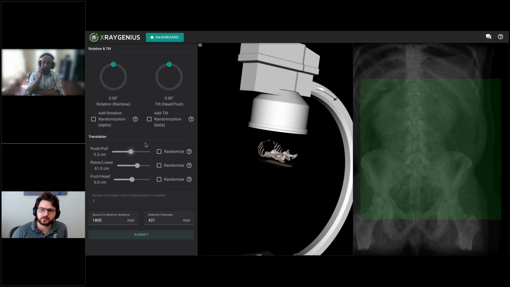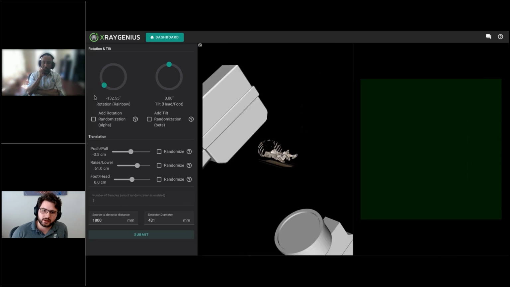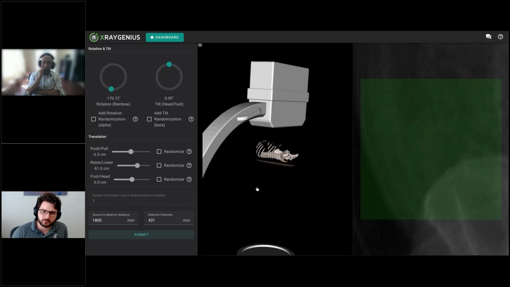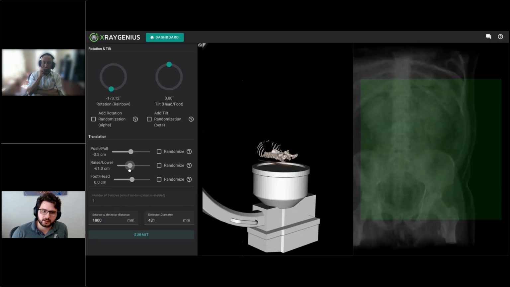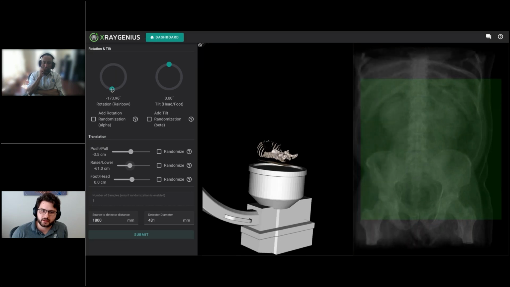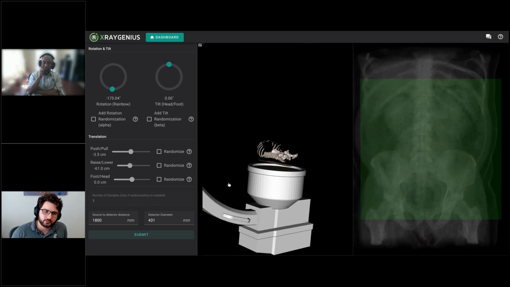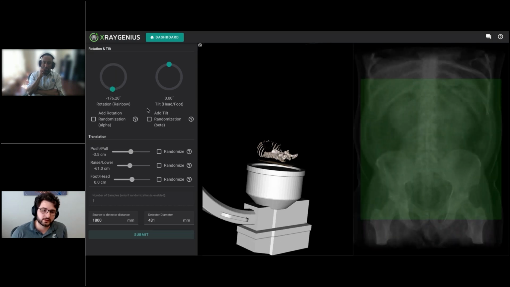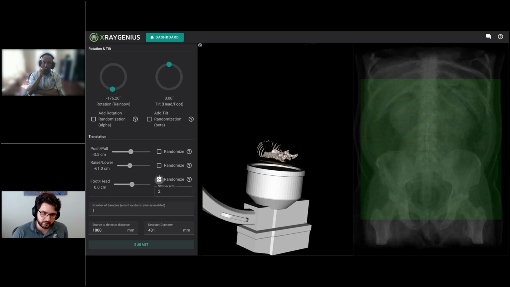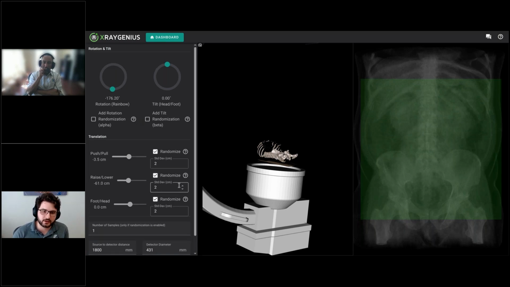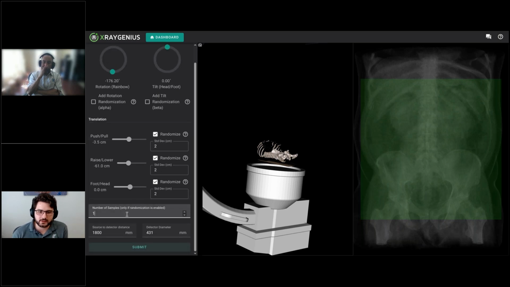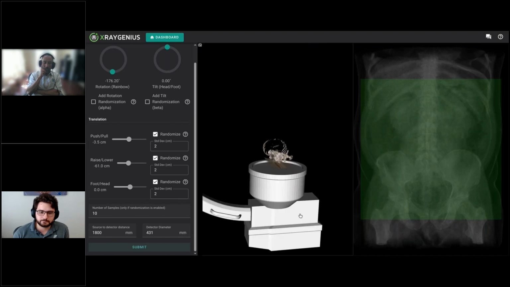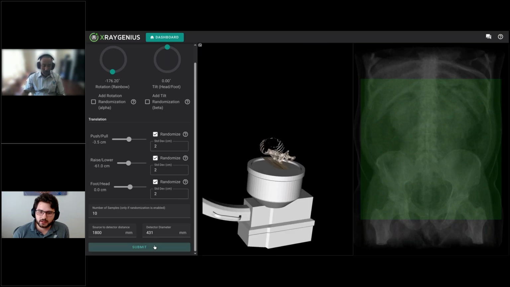So here we would want to rotate so that the detector is behind the patient. And then here we'd want to raise the C-arm up to be centering that in the view. And as before, because we're not really trying to mimic the C-arm rotations, we probably wouldn't choose any variance in the rotation parameters, but we certainly would want variance in the positioning parameters, and we can have quite a bit higher variance here. And so once again, I'll generate 10 images and submit that run.